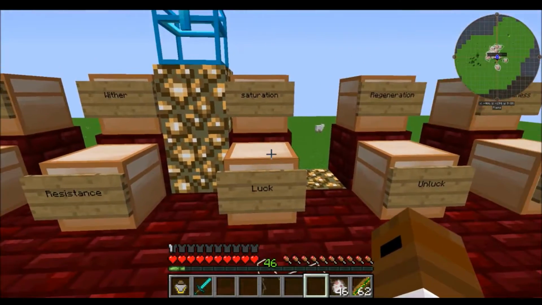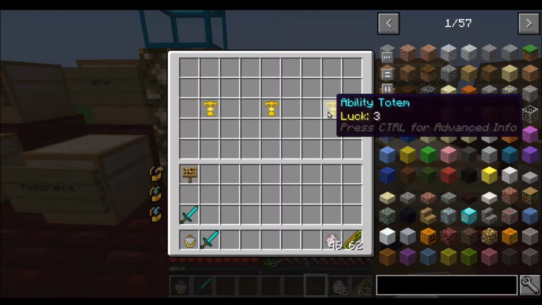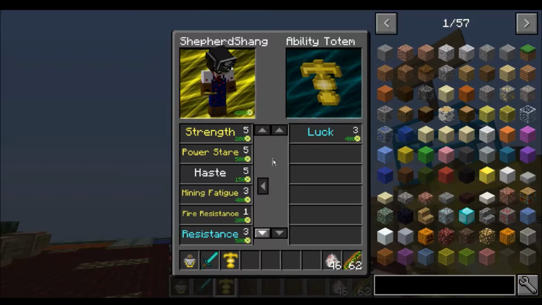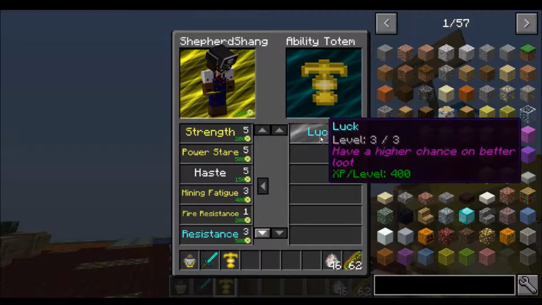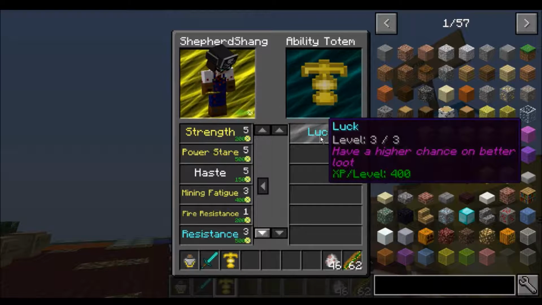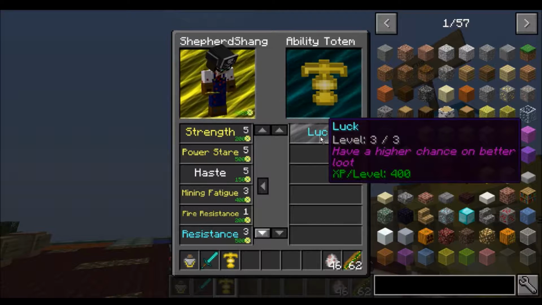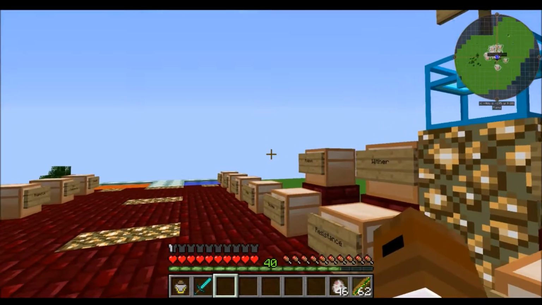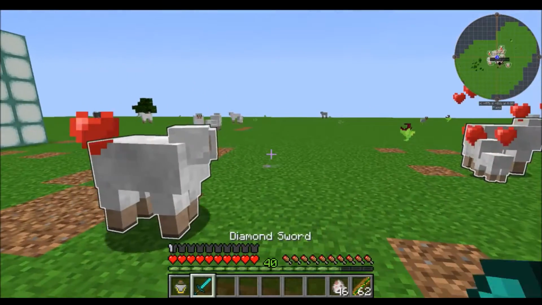Now, luck. This is technically a new thing, but it does exist in vanilla. Now, let's look at it. Again, it's blue. There are 3 levels of it. You have a higher chance on better loot. 400 experience. So, this is basically the same as having a fortune enchantment. Except, of course, it's not an item that's enchanted. It's you that's enchanted. You now have the fortune enchantment on yourself.